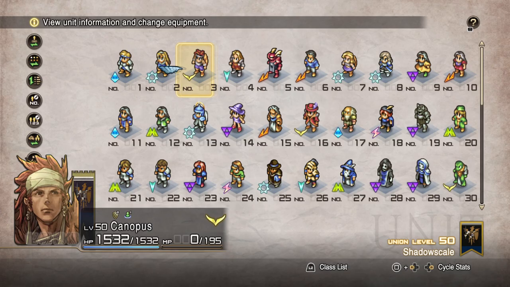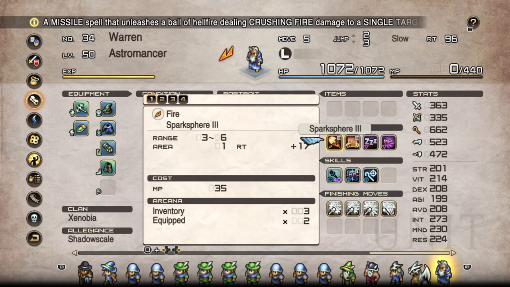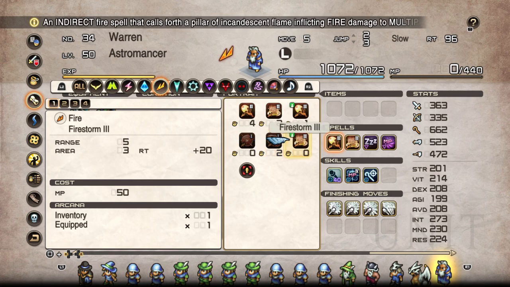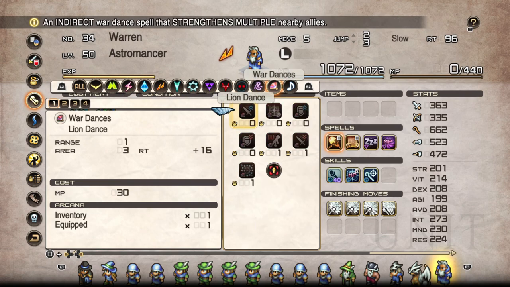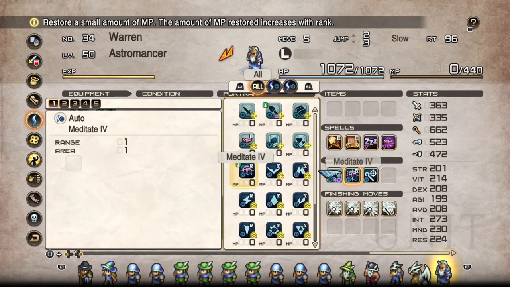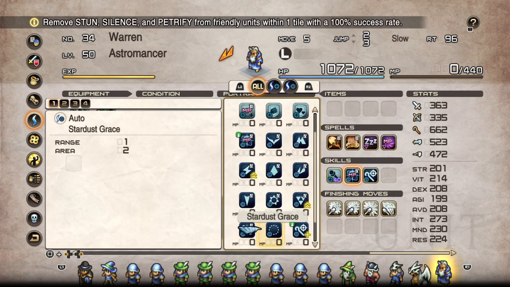Okay, let's check out our dork that we worked so hard to get. Hey, you idiot. 273 intelligence. Quite powerful. So you are fire elemental. One thing I'm going to immediately search: you cannot use summons. So that's something to think about. You can use draconic spells. Okay. Yeah. What are your skills like? Okay, you're maxed out with cudgels, you got spellbooks, aerial resonance, all the different resonances. Stardust Grace removes stun, silence, and petrify from friendly units within one tile with a 100% success rate.